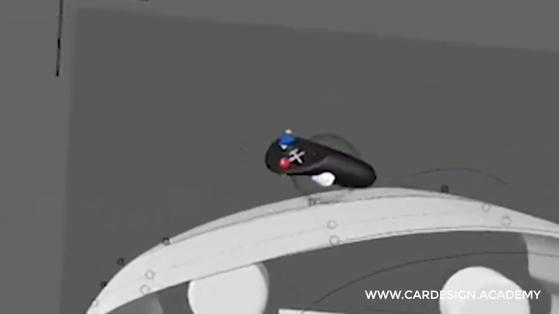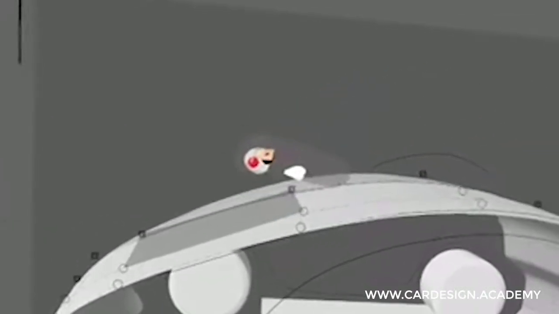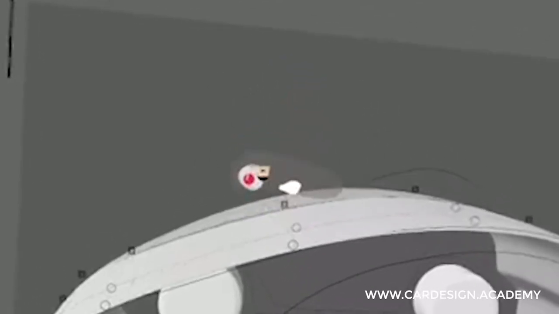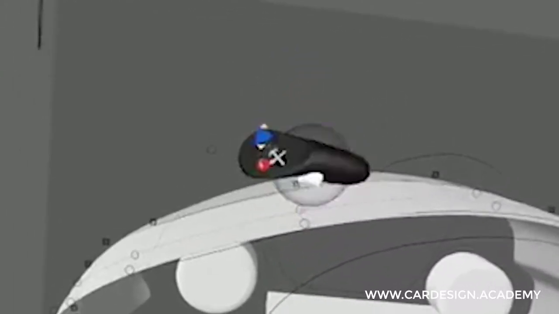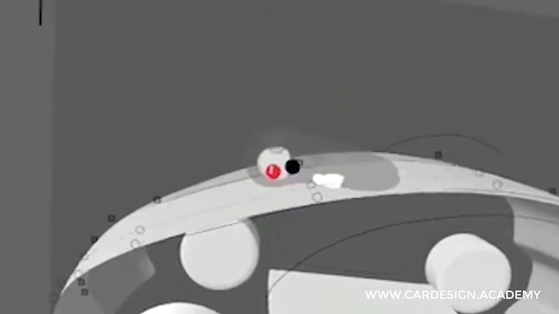And I'm just trying to get everything aligned with that center line.